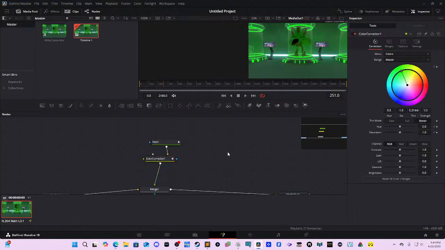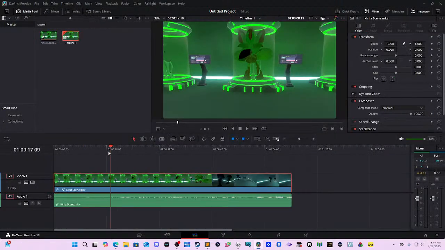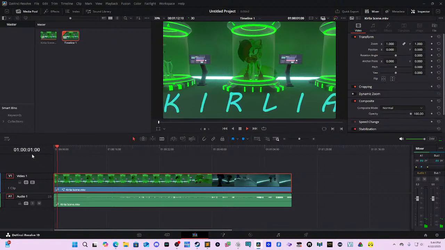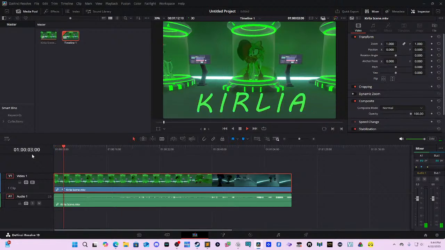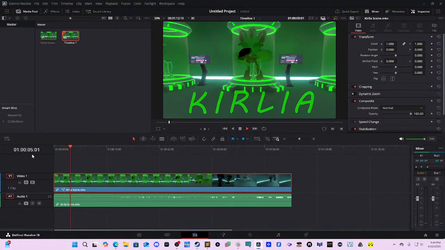That is how you start your first composition. And if we go back to the edit page, there it is. There's your first Fusion composition. You just made a custom effect in Fusion for the very first time.